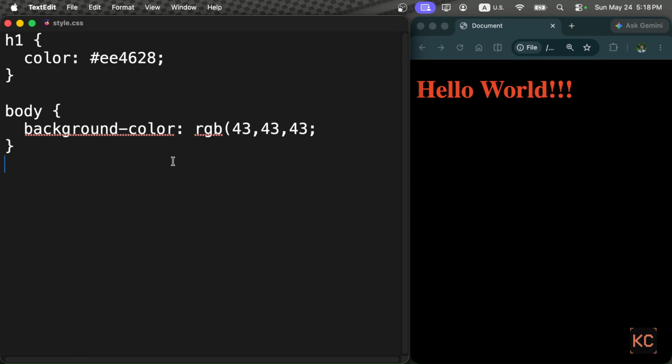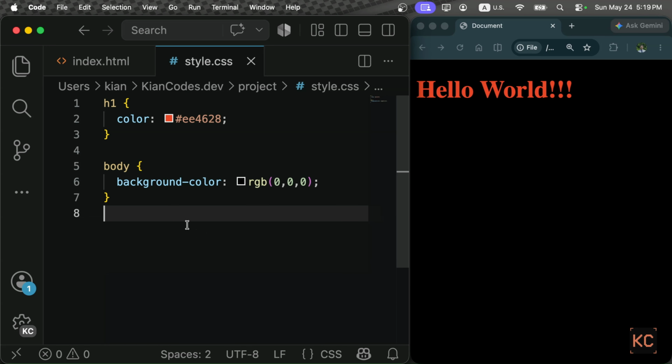So this text editor has no idea that I made a mistake on this line. It has no idea what I'm doing or what I'm trying to write, and doesn't understand that this is a color. It's just a dumb text editor. That's it. But VS Code is context aware. It knows where you are in your file and what kind of code you're trying to write, and it will try to help you there.